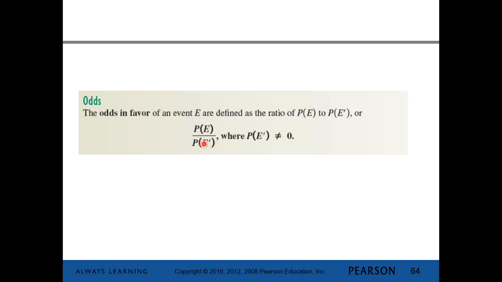We're assuming that it's not going to be 0, because if this was 0, hypothetically, it's a certain event, and it's definitely going to happen. But anyway, we don't deal with this, so we don't want to divide by 0. So this is the way we define odds: probability of an event occurring divided by the probability that it won't occur.